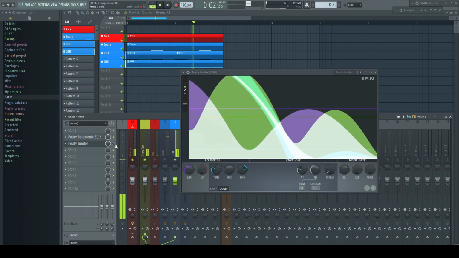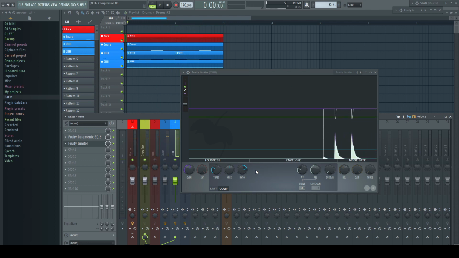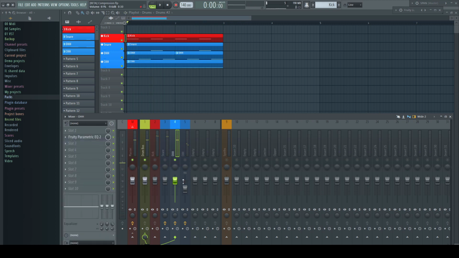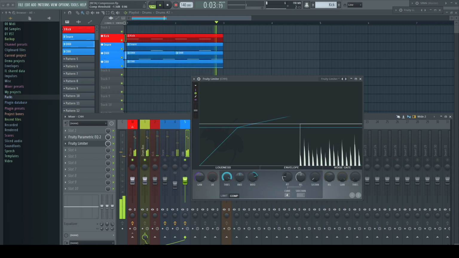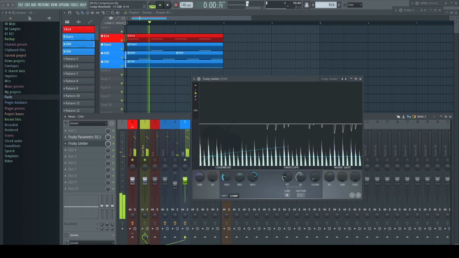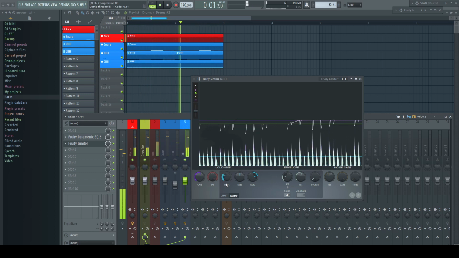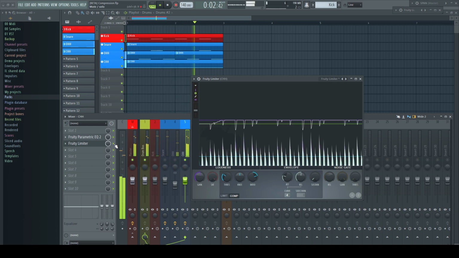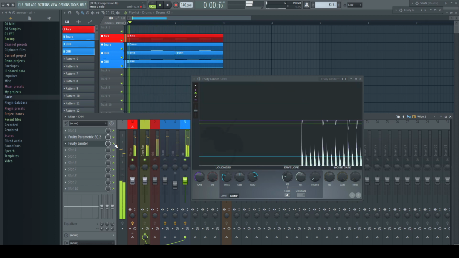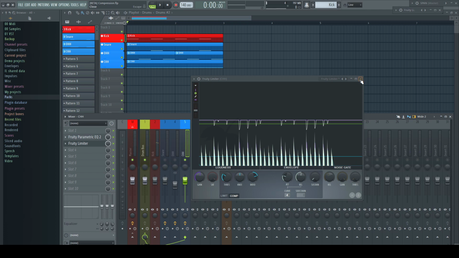The compressor turned the open hi-hat into something ugly. It sounds a bit grainy now and it's too long. I prefer the sound as it was before. So bye-bye compressor. On the closed hi-hat though, I like how the compressor pronounces the attack on the louder hits. But that's it here already.